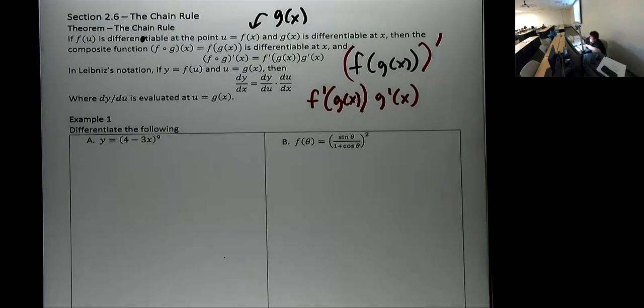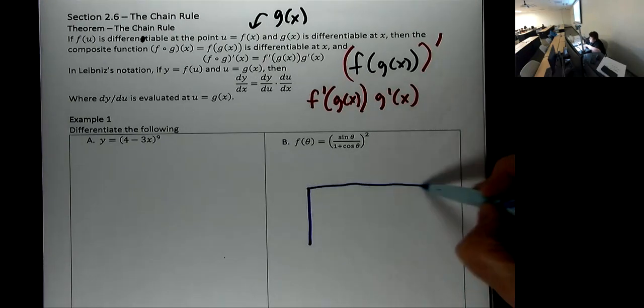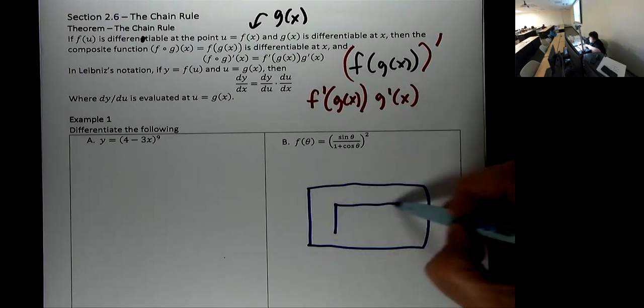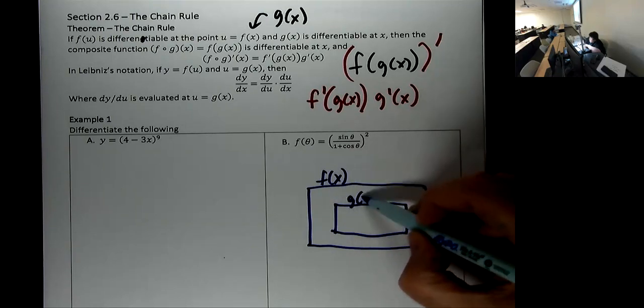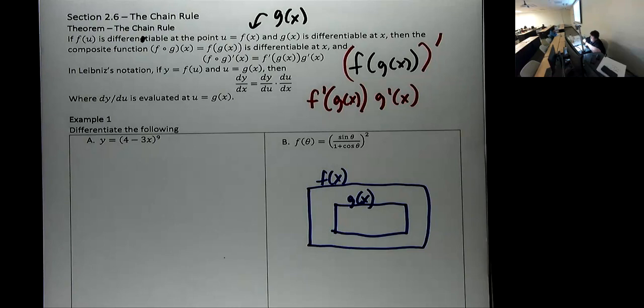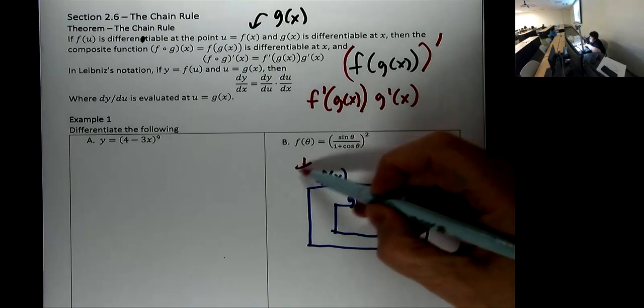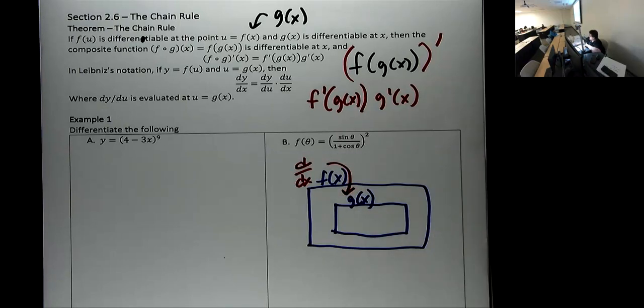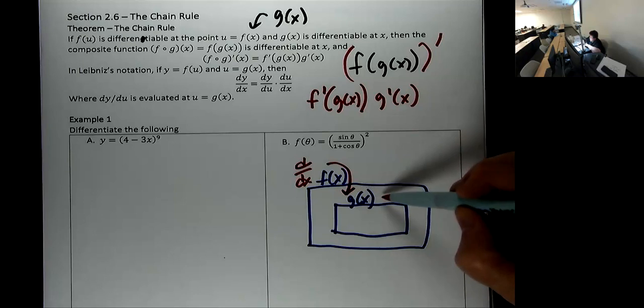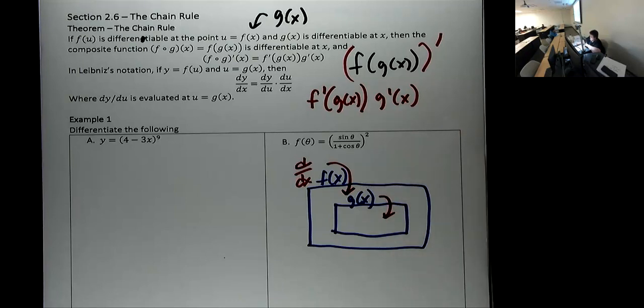So you can actually picture this like a box with another box inside. And this box represents f of x and this box represents g of x. And as we take the derivative, we're moving inside. d dx, I take the derivative, I'm just affecting f of x. And then I got to do the derivative again, and it's hitting g of x. So d dx is my arrow here. And this can have as many boxes inside of boxes as you want.